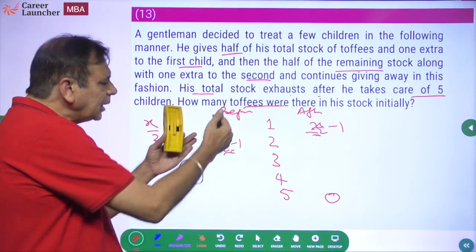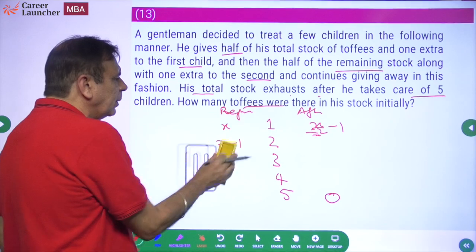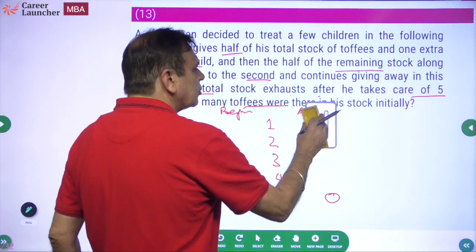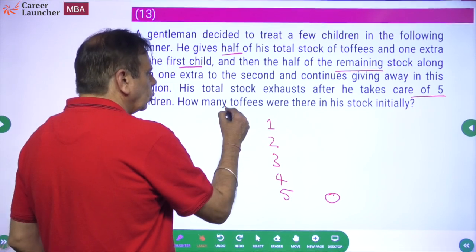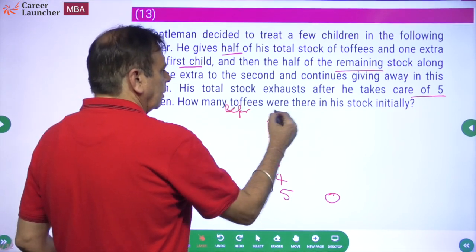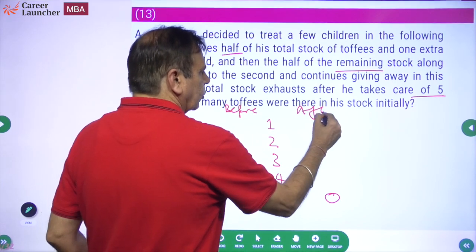Okay? गलती यही करते हैं, equation बनाने लगते हैं, because the moment you start making an equation, you will end up wasting a lot of time and you will probably end up making a complicated equation which is not going to be comfortable for you to handle. Okay? So let's look at this question now.